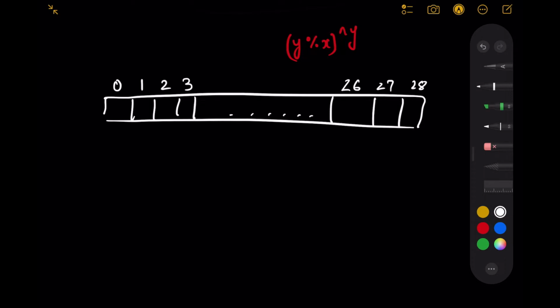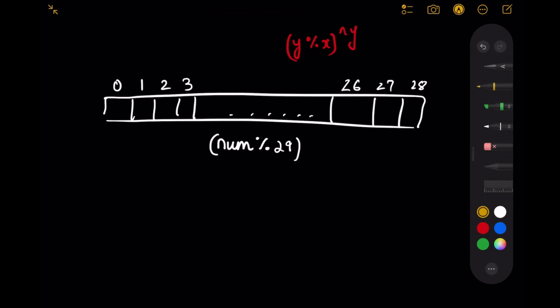Just to be clear, if I have an incoming value which is num, and I take modulo of num with the size of this array, in this case 29, then this num can be mapped to a particular cell in this array every time. Now, if we have already determined the position of an element in the array in O(1) time, we can simply go to the index and insert an element in O(1) time, and for searching, we can go to that cell and check if an element is present or not in just O(1) time.